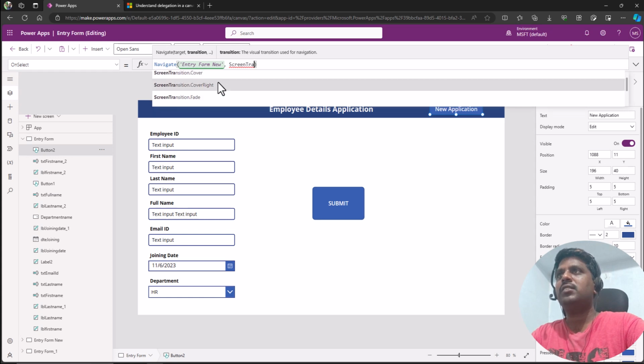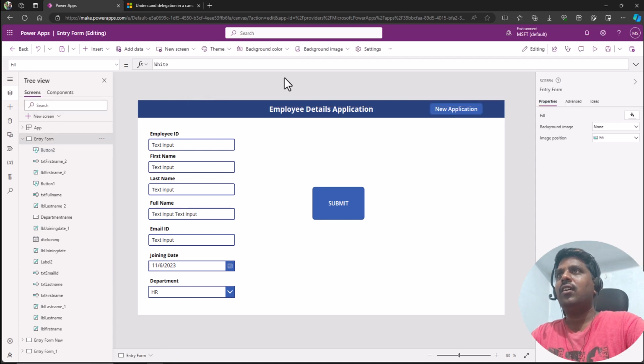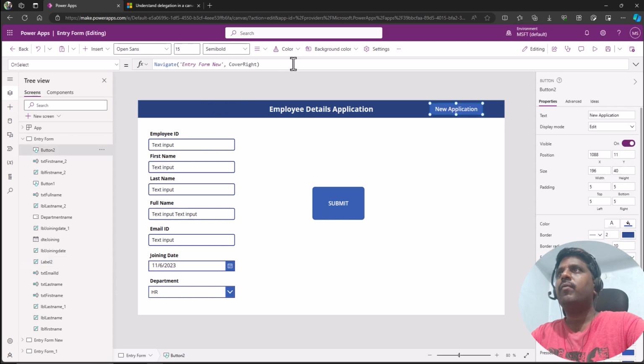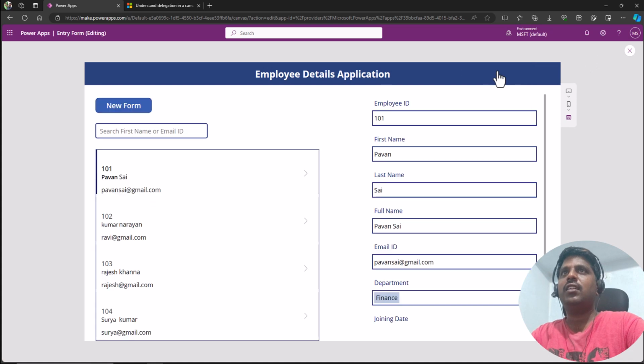All these options are available. Suppose I select this cover right, and we shall run it and check how it works. Here if you click on new application, you could notice that it will cover right.